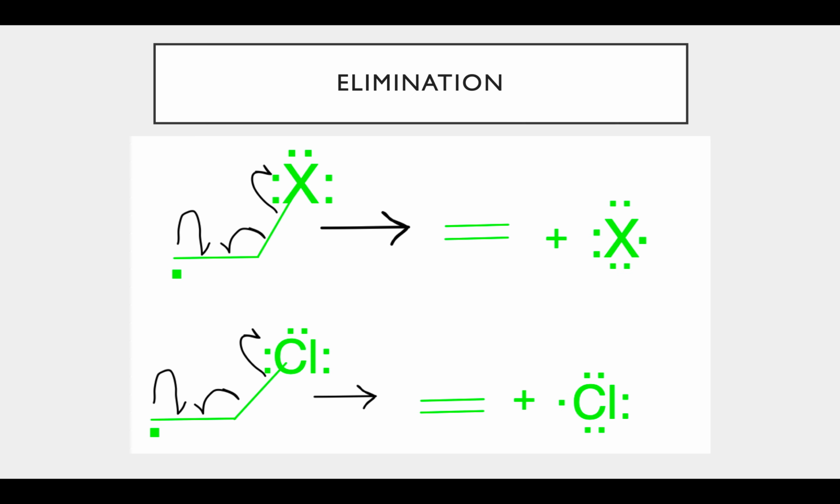The fourth type of propagation is elimination. Elimination occurs when a double bond is formed and a compound is fragmented into two pieces. In this example, a single electron from carbon 1 bonds with the electron on the carbon radical at carbon 2. This breaks the bond between carbon 1 and the halogen, resulting in a single electron adding on to the halogen as the bond breaks. The result is a newly formed alkene and a halogen radical.